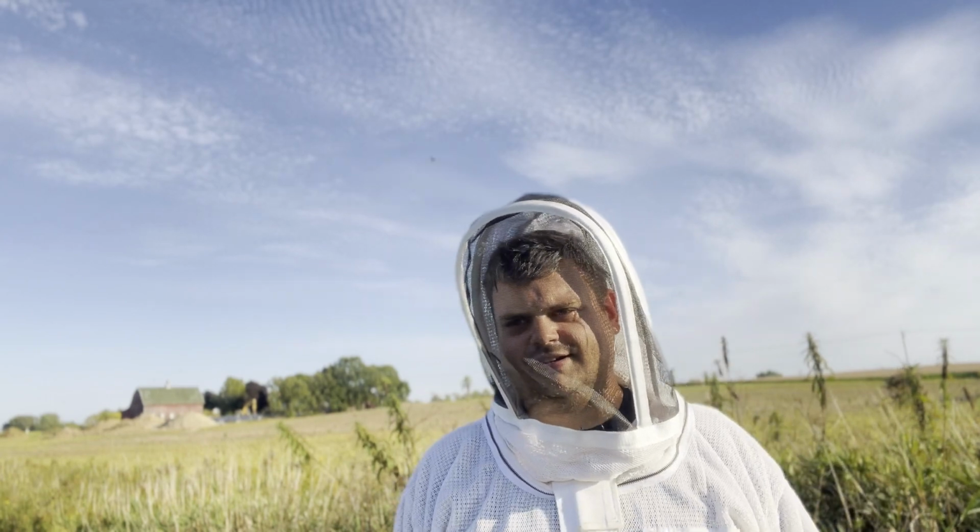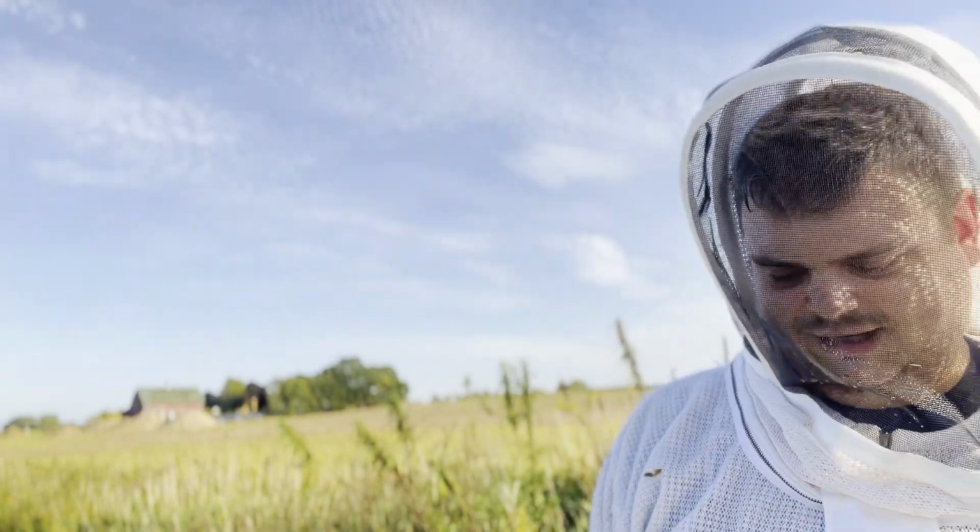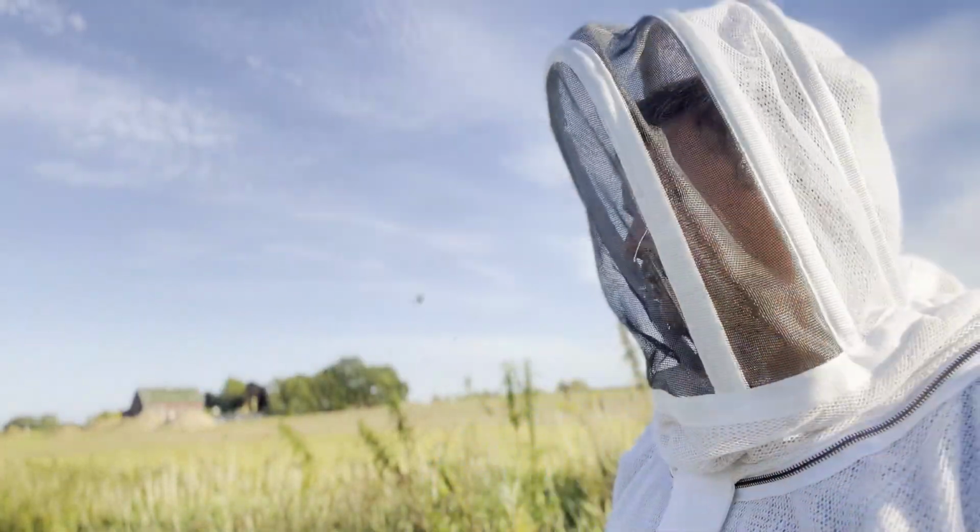We'll take it before the cold sets in, and it's gonna get cold. Like I said, I think next week we're looking at 50s and 60s instead of our 70s, 80s. And they'll really start crunching down into just packing in the syrup, packing in the pollen, slowing down brood, just to make sure that they're good and bulked up for the winter time.